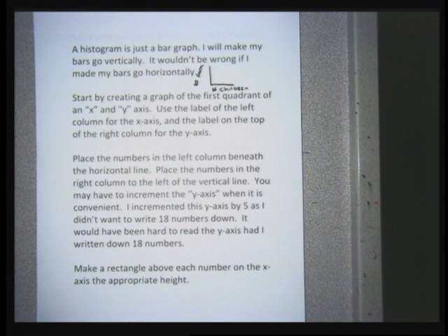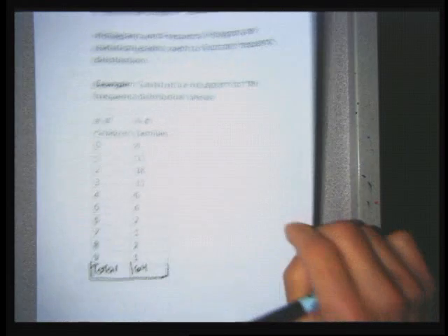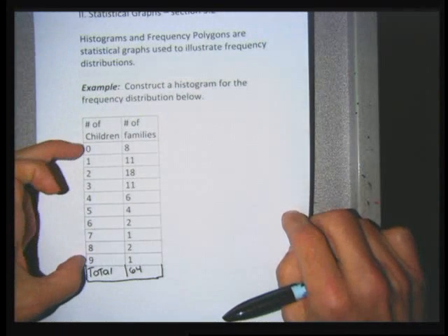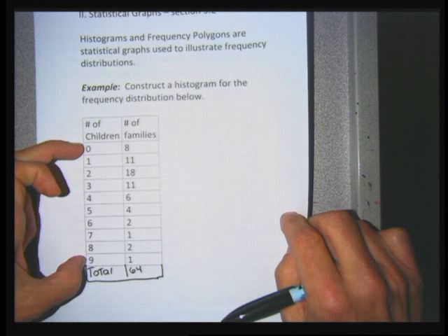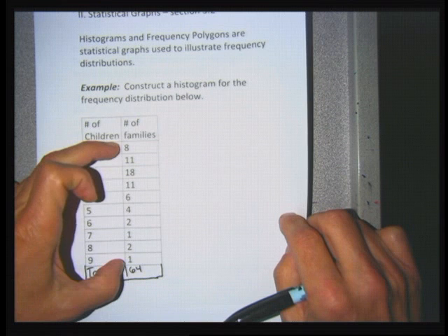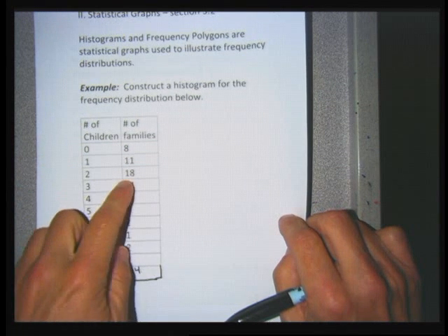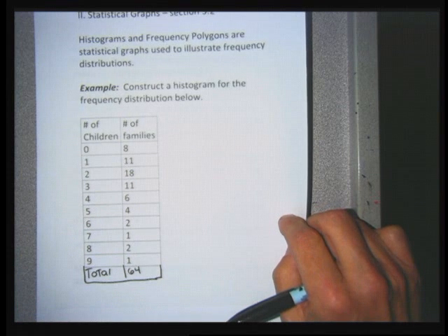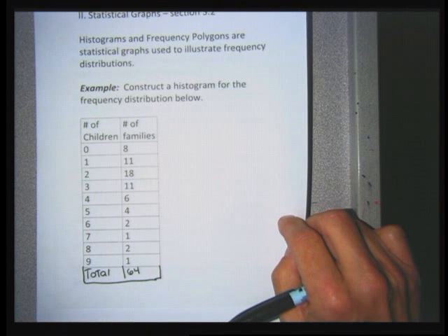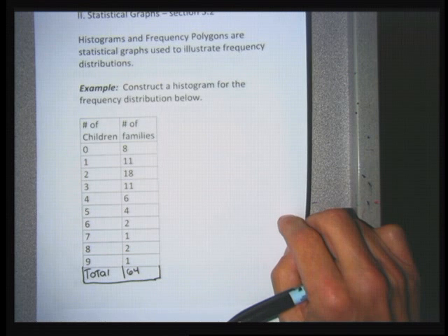And when I go to write the numbers on the X axis, because the numbers are separated by 1 and they just go from 0 to 9, I'm going to write each of the numbers down. When I go to do the Y axis, it wouldn't be wrong to start with 1 and go 1, 2, 3, 4, 5, 6 all the way up to 18. That would require writing 18 numbers on the Y axis, and that might get kind of hard to read. So a lot of times I increment my Y axis by 2, 5, 10, 100, just to make the numbers a little easier to fit.